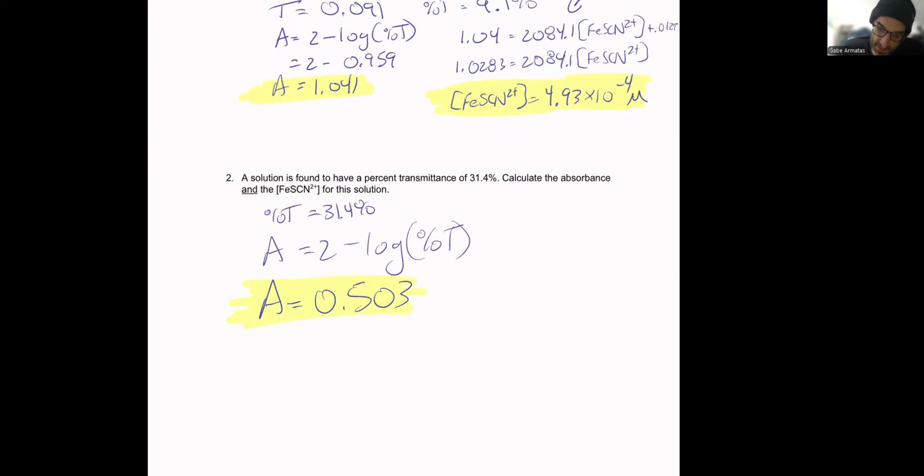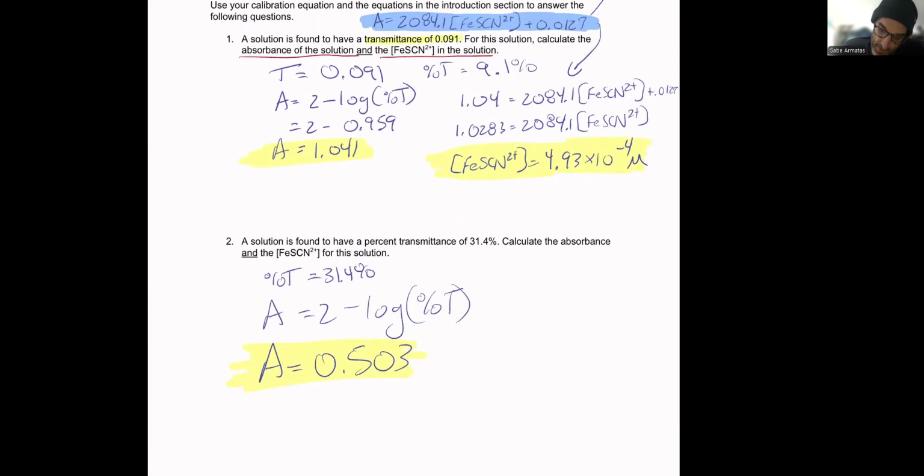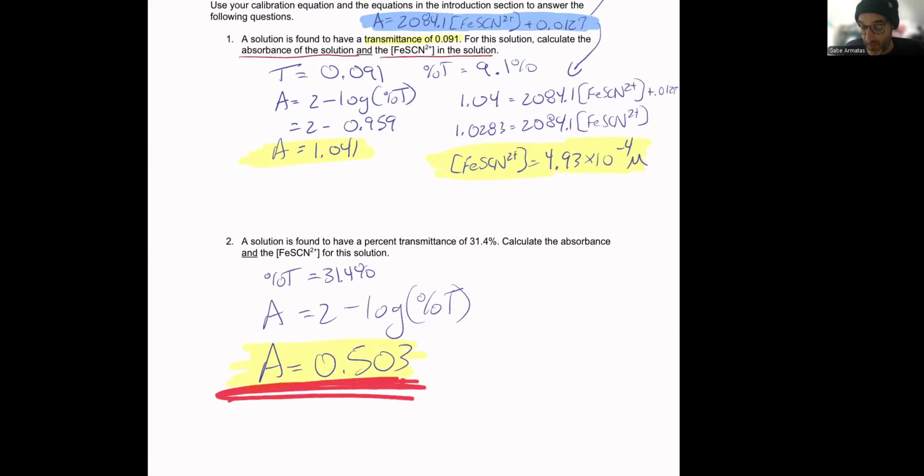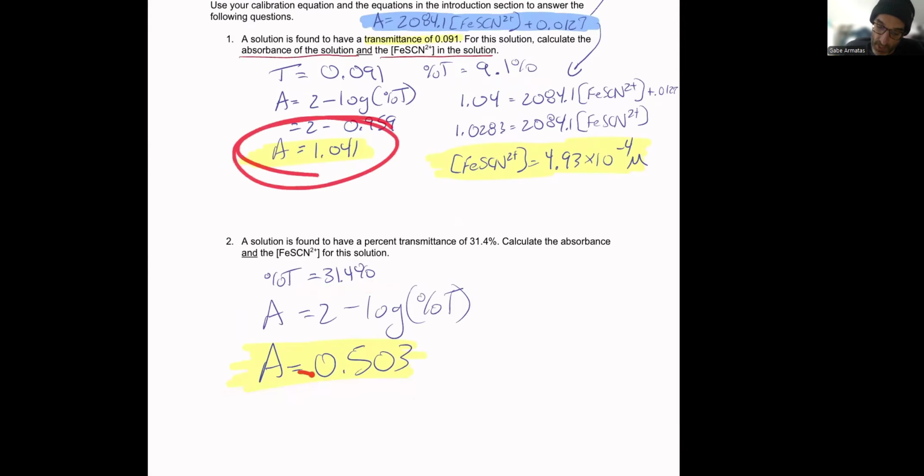All right, there is my absorbance value. Does this make sense? Let's just double check and make sure this makes chemical sense. I have a very high absorbance, and I have a very low transmittance. That makes sense. I've absorbed a bunch of energy, only 9.1% of it got through. Now I have about half the absorbance and I have more light getting through. That makes sense. Absorbed a lot of light, absorbed less light. So those things do line up.